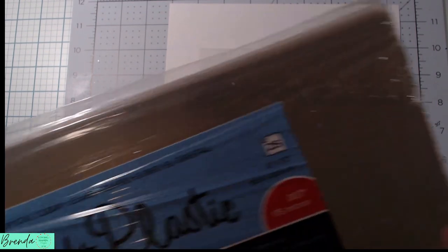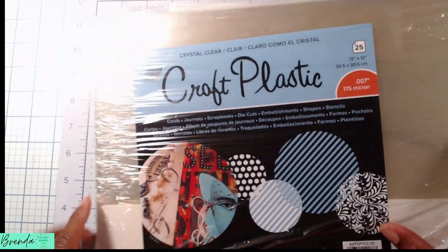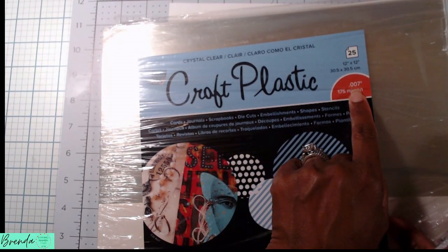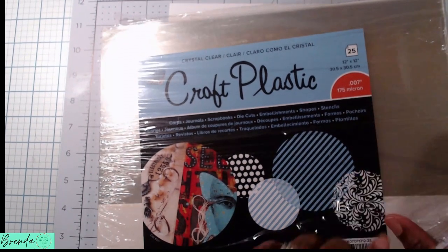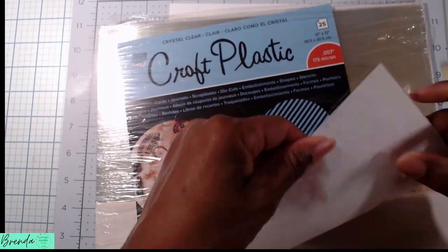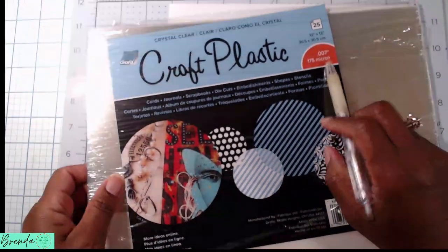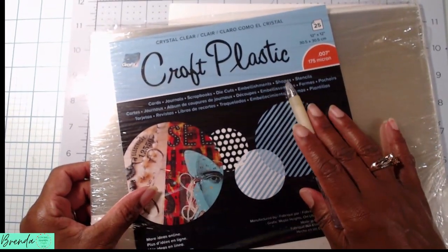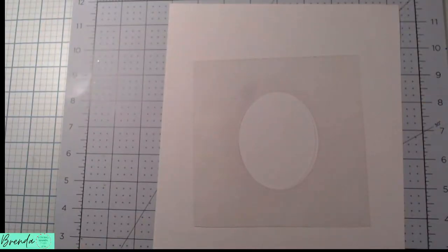I had this in my stash for quite a while. It's a clear plastic, so it's craft plastic. It's 0.007. I'm not sure what all this means, but it's pretty heavy duty, kind of thick plastic. I'm not sure what the microns are, but it's a 12 by 12 sheet. In addition to doing stencils, you can actually use it for your shaker cards too. Makes great shaker windows.